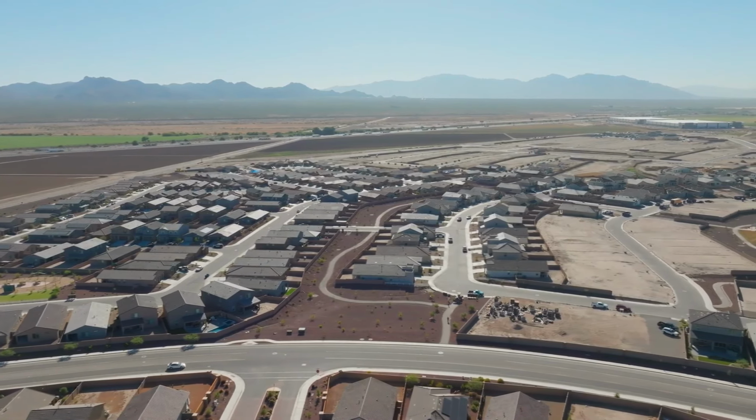Now, again, this is another one of the bigger master plan communities within the area. Gladden Farms, which is one of the bigger communities within Marana, is on the west side of the interstate. If you're looking into more of the luxury homes, that's on the east side, in Dove Mountain in the Marana area. The community is very similar to Sahuarita. Again, you have a lot of families, first responders, police, military workers, government, all of that.